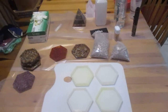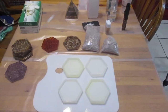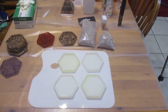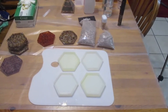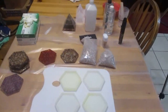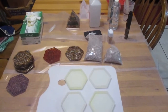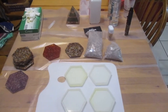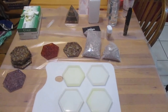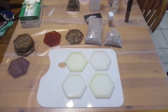So, all this stuff that you see on my table, I'm out on the kitchen table today because it takes a lot of space for me to do my resin. I have to have a lot of room, and as you can see, there's a lot of wax paper on the table, a lot of coverage there, gloves, we've got stone, we've got molds. Up there at the top of the screen we have some alcohol. Oh, there's a pyramid. We're going to do that, but not today. Anyhow, we've got the resin up there, alcohol, toothpicks. We've got a lot of different tools that we're going to need to talk about and a lot of different things we're going to do.